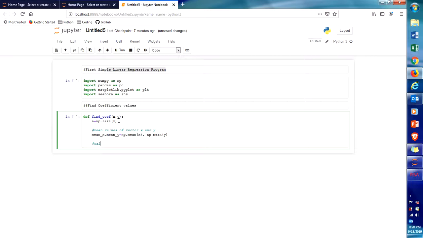Remember, b1 is equal to Sxy by Sxx, and here we are going to calculate Sxy and Sxx.